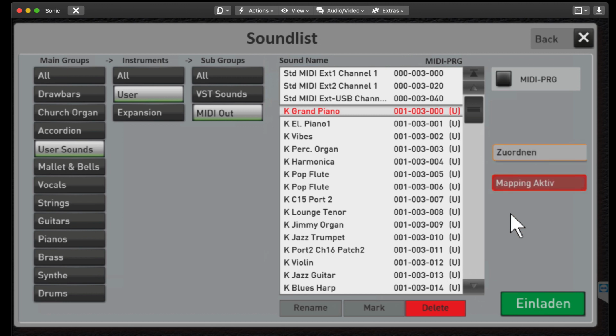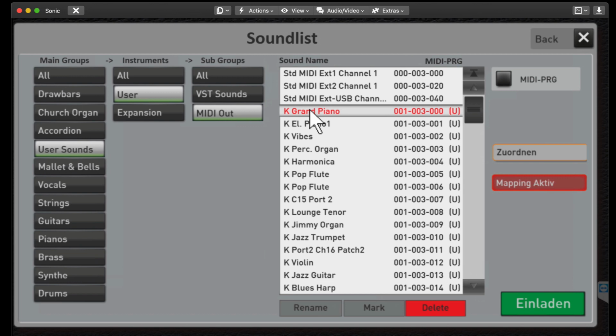If I click mapping, it turns off Zuordnen, or however you say it, and mapping becomes active. But what am I mapping? What is active? I have no idea. So if anybody knows how that works, please chime in on the comments. I did send a note to some of our Wersi friends saying, help me, what does this do? Because I can't find much about it in either the user's guide or the programming guide for OAX.